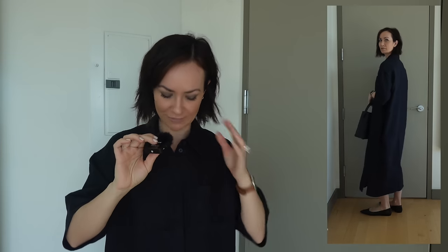I will leave those videos linked above and below. Love them. They have a black one that I'm all over for this year. I love the darker color of linen. They're a lot more realistic for the city because let's be honest, when I'm walking around in the summer in the city, I'm not on vacation, I'm not in white linen vacation vibes, and the city is dirty. So it's a lot more practical to have a darker color linen, in my opinion. Also doesn't show sweat at all, which is fantastic.